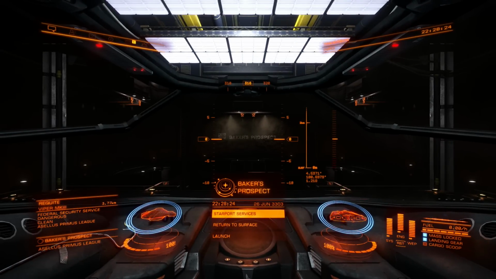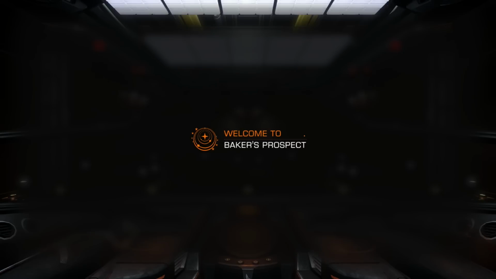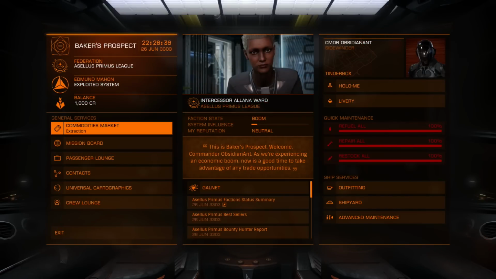Inside the station, we've got starport services. We can return to the surface, and we can launch our ship. So let's have a look at starport services. So a lot to go through. I appreciate we're already quite a few minutes into the video and we haven't seen any action yet, but I do want you to be aware of everything around the game, so that it's basically easier for you to navigate and understand what you're getting yourselves into.